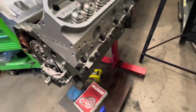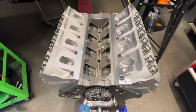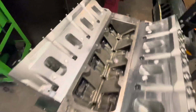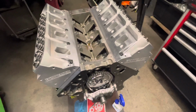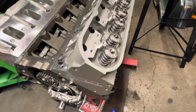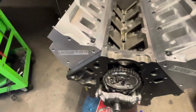It's kind of like a copy of a Black Label masthead that gets re-CNC ported. Martin actually helped discover these and introduced them to Chris Frank at Frankenstein. These particular ones flow 400 CFM on the intake on our flow bench, over 270 on the exhaust. I put 2.20 inch intake valves with 1.60 inch Inconel exhaust valves, and we got pac springs, titanium retainers, a little more spring rate. Everything in this engine and everything in my transmission got cryogenic metal treatment.